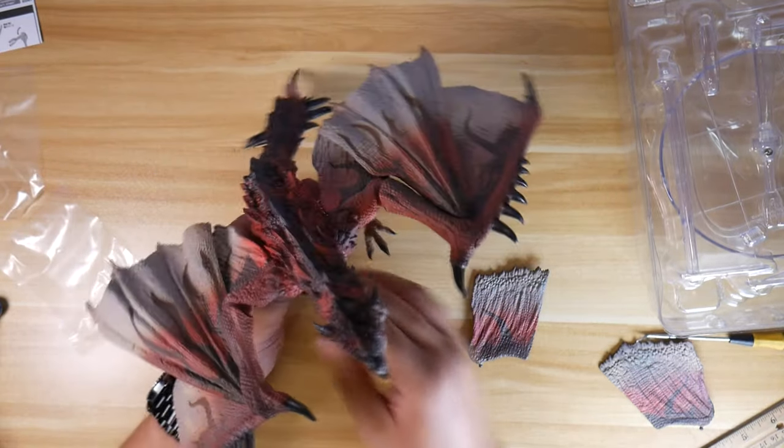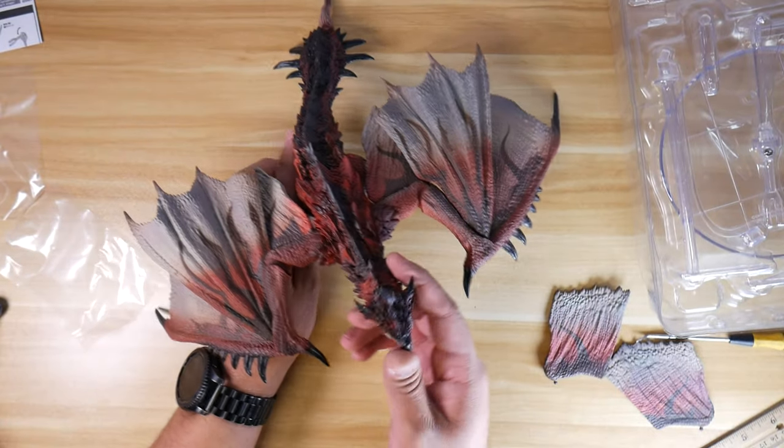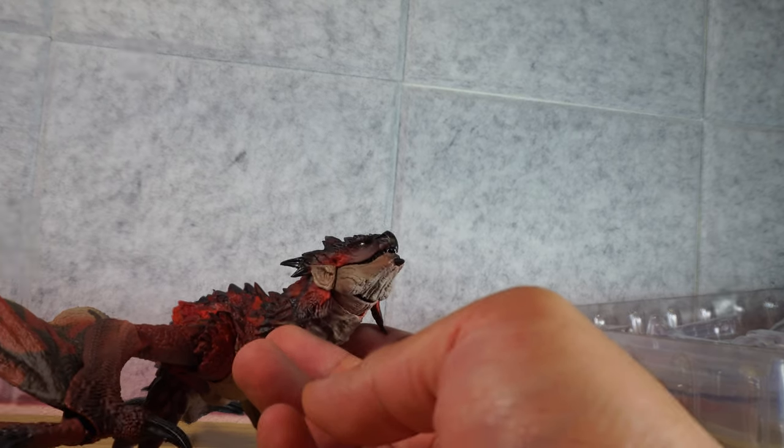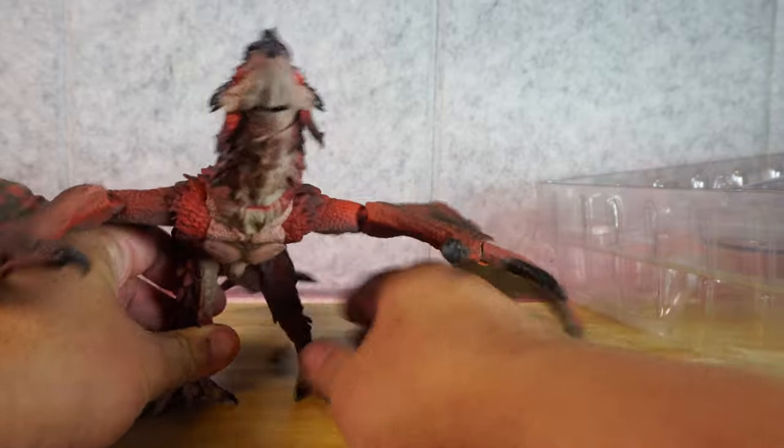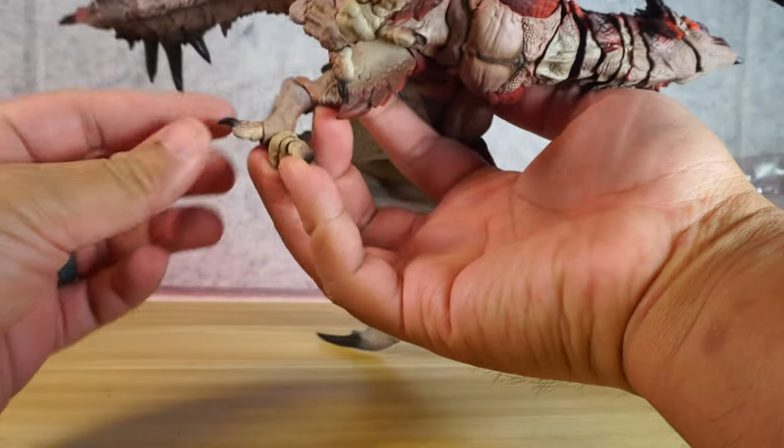Oh, and there he is. Whoa. Look at this guy. Let's go to the front cam. Let's see what we're dealing with here. And there is our boy, Rathalos. And let's see here. So we already got stuff kind of falling off. Let's see if we can just plug that in. Yeah, we can just plug that back in.